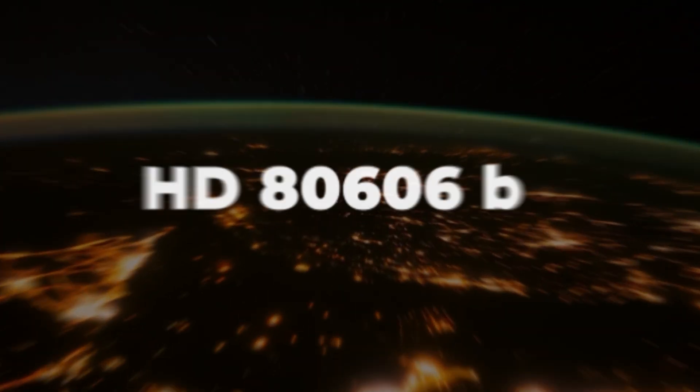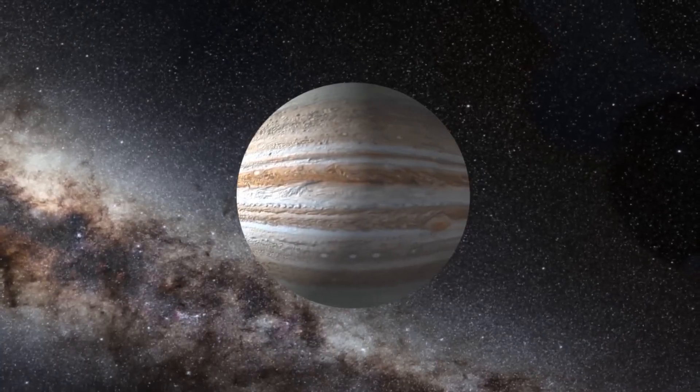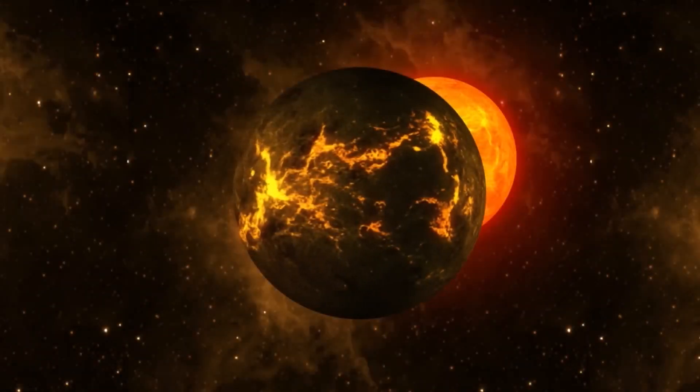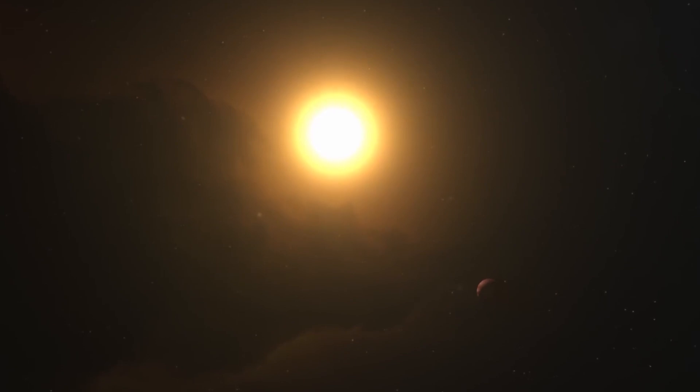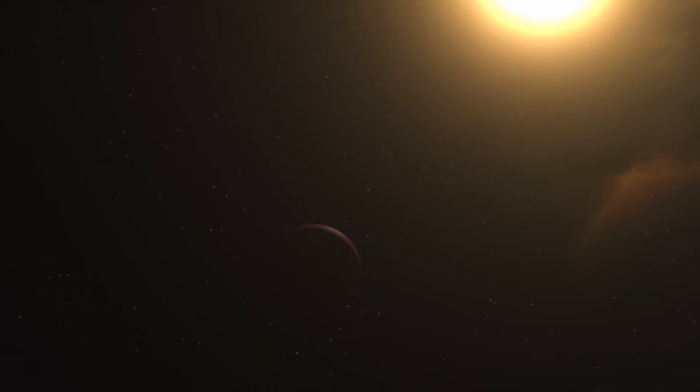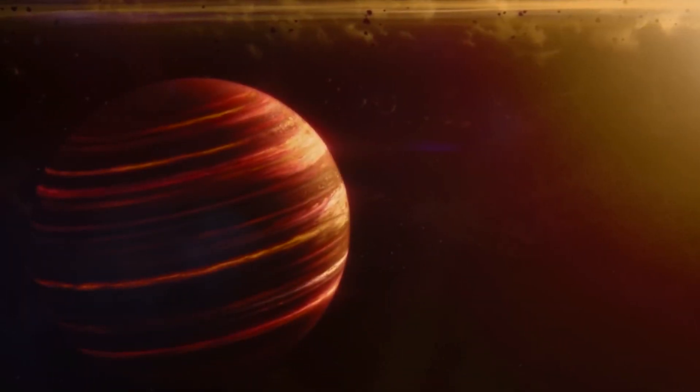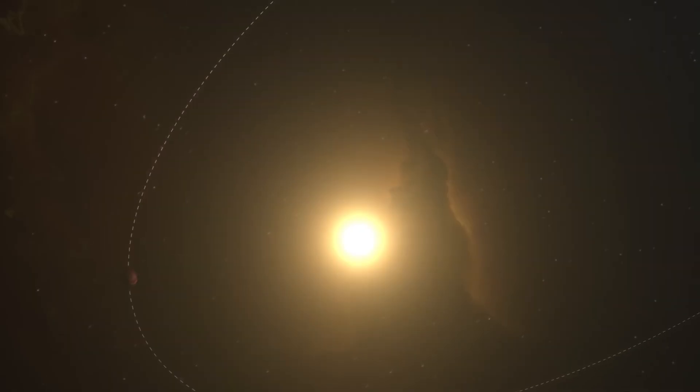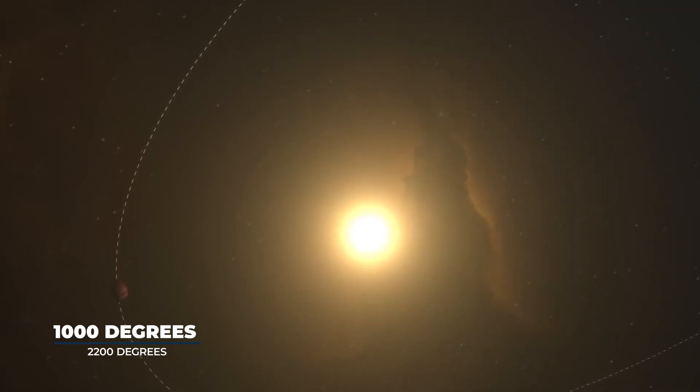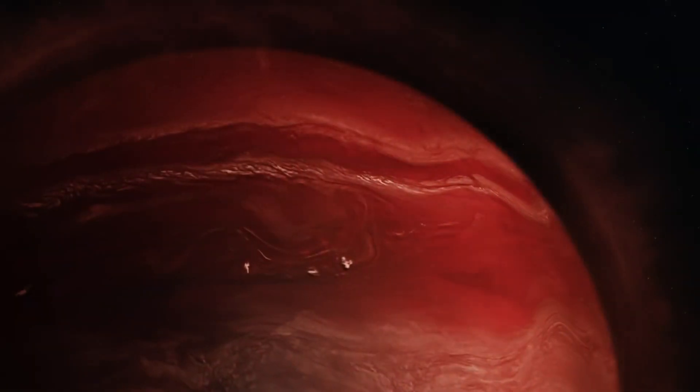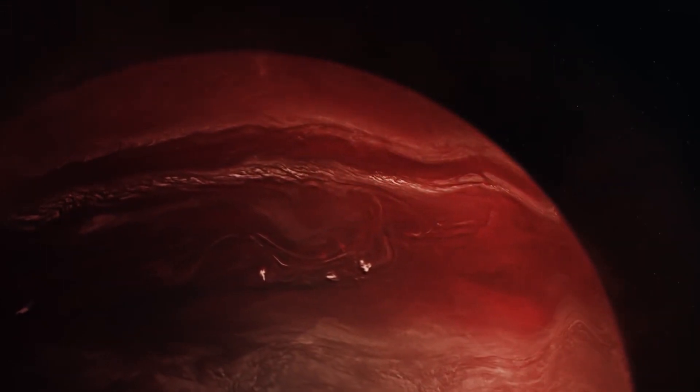HD 80606b, an eccentric Jupiter with a deadly hellish appearance. No, this exoplanet isn't like the regular Jupiter, but it's much more brutal, bigger in size with crazy high heat. The temperature can go from 1000 degrees to 2200 degrees Fahrenheit within just 6 hours during the daytime, making it almost impossible to escape its scorching surfaces.